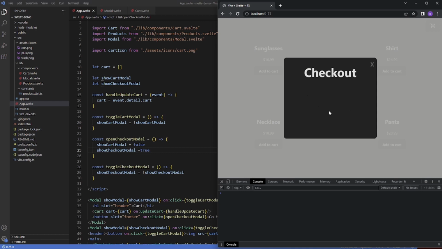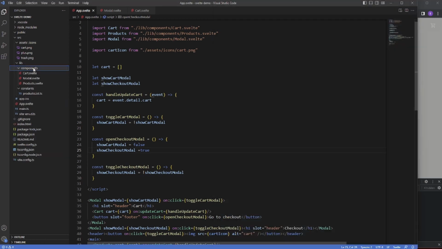So now we'll create the component that we're going to put in here, the form. So let's go over to our components folder. We'll create a new file. We'll make it checkout form.svelte.